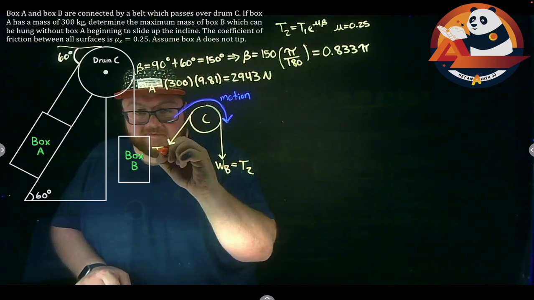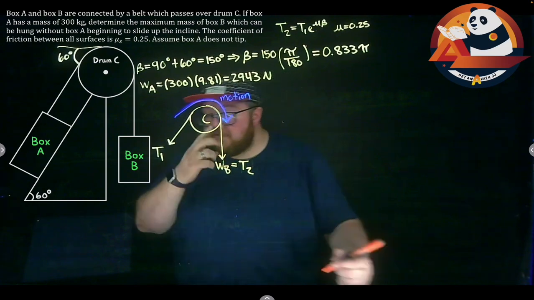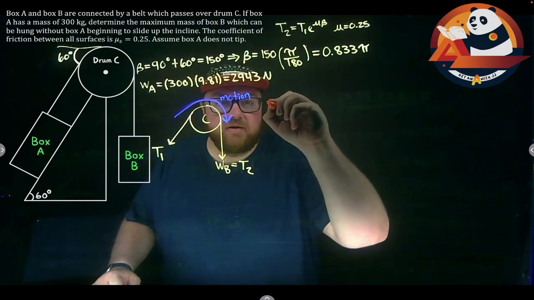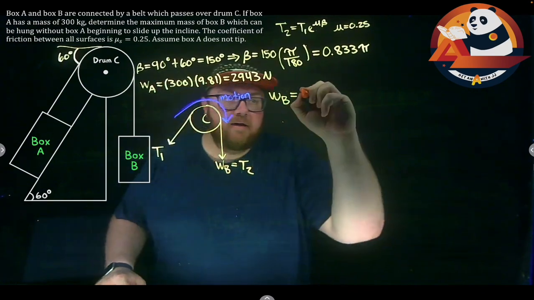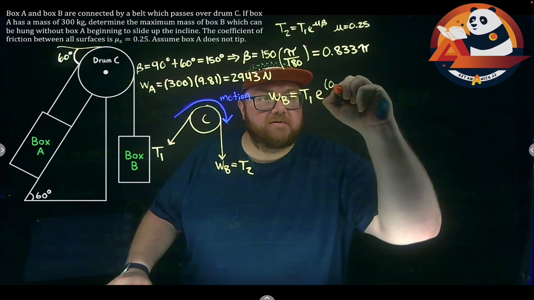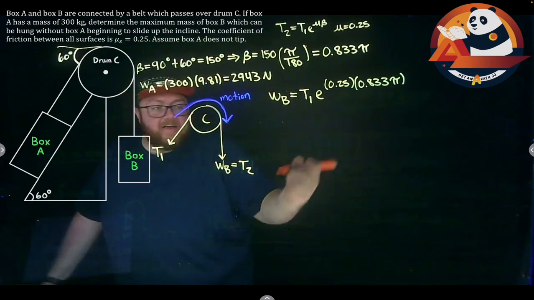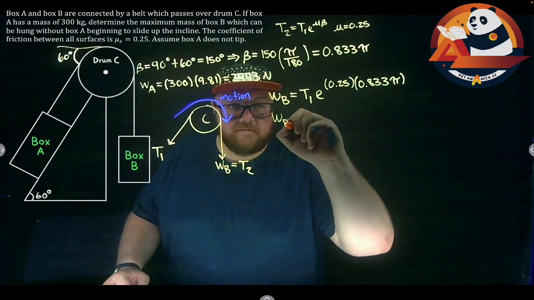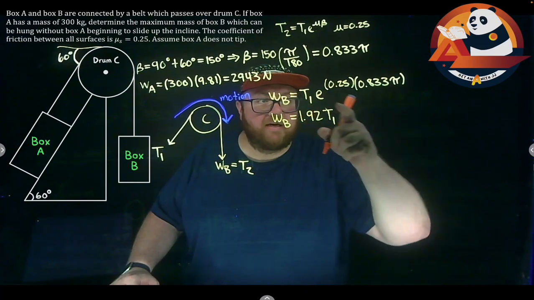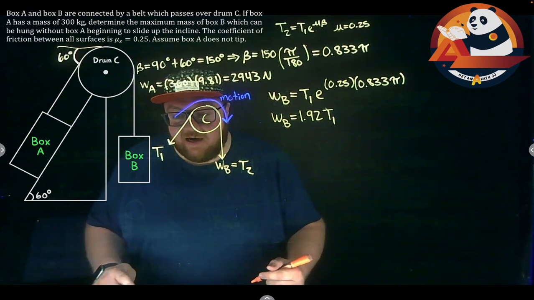That means the other side here is T1. However, because T1 is connecting into a box that's sitting on an incline, it's not just free hanging out there, this isn't the weight of box A. I'm going to leave that as T1 as a variable and I'll have to figure out how do I find T1. Let's come in and relate these two pieces together right now. I know that T2, W_B, equals T1, another unknown, times E to the 0.25 times 0.833 pi, times 0.25 times 0.833 pi. Or let's simplify that down as far as we can get. Our W_B is going to be 1.92 T1. 1.92 is just our E to the mu beta calculation in there. That's really all the farther I can get, that is one equation.